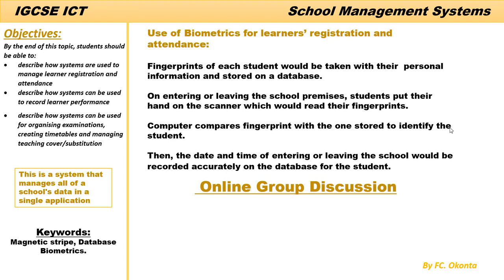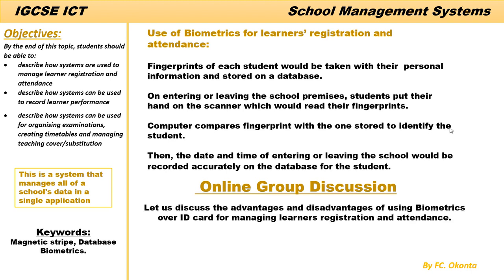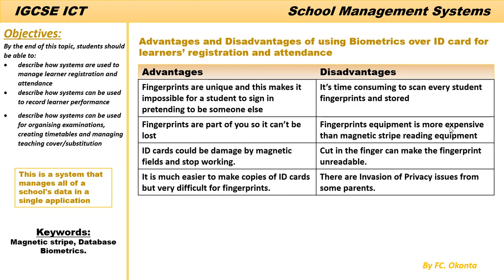Okay, so we're meant to make this discussion. Alright, so if you're watching this video right now, just pause the video and think about it. So let us discuss the advantages and disadvantages of using biometrics over ID cards for managing learners' registration. Okay, so I would like you, again on your own, to make a note of what the advantages and disadvantages are of using biometrics instead of ID cards. Alright, on the next slide you're going to see the answers to those questions.